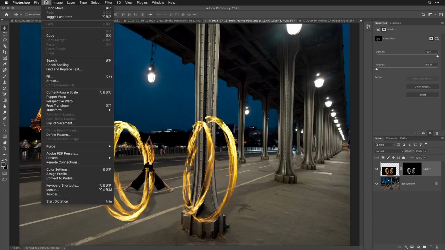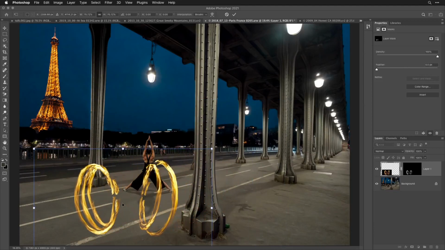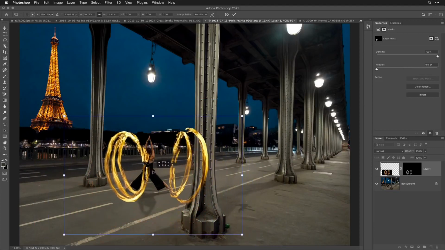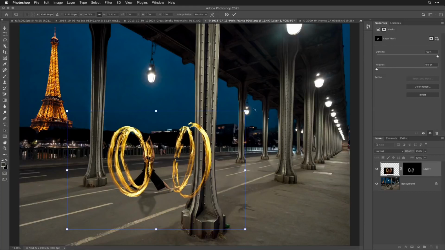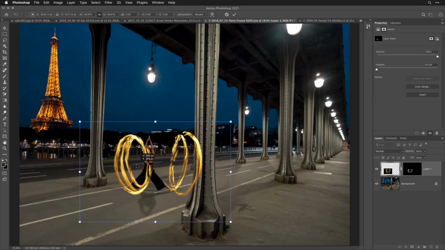I should be able to do that by choosing Edit, Free Transform. And then I'll just grab one of these corners, pull on it, and then I can move it up here and decide how big I think that should look. Probably make it a little bit smaller still. And I'm thinking about that big. But then I'll press Return or Enter.